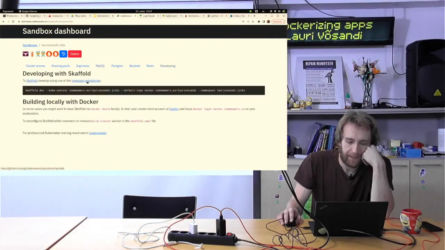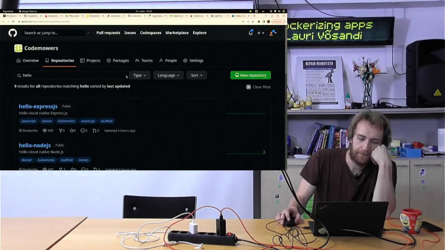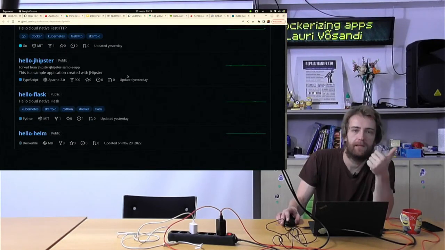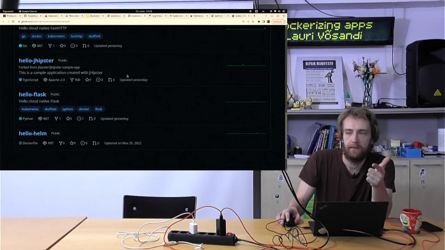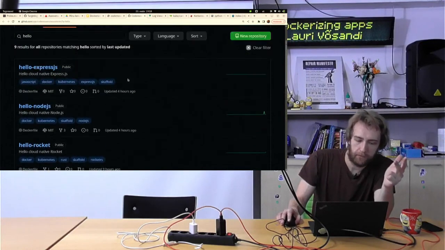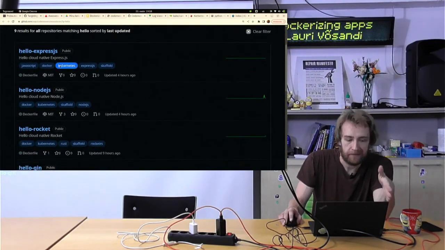So under the developing tab, there is this template repositories link. And this goes to the hard work that we did over the past evenings with Erkki and with the Rust community, and with Holger as well. They helped me to create these template Git repositories for different programming languages.